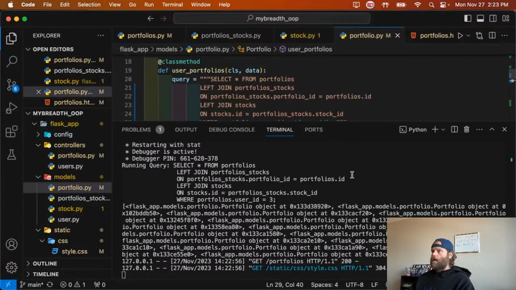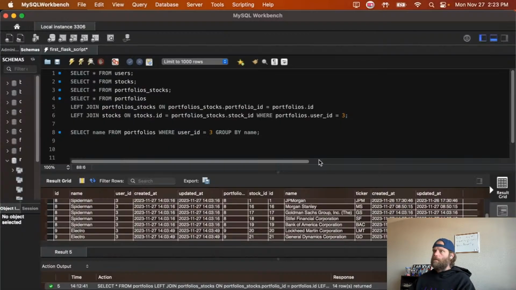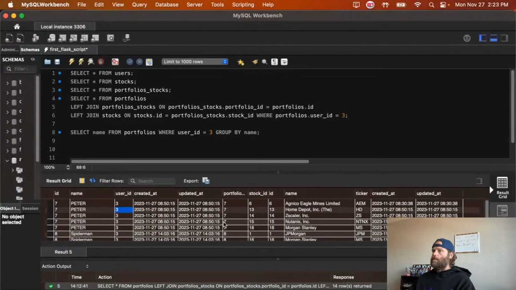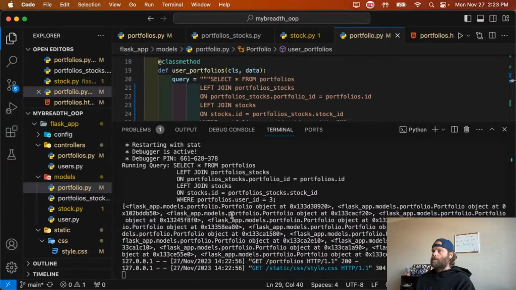So then we get back all the objects, which, it doesn't seem like there's that many, but I guess there is.